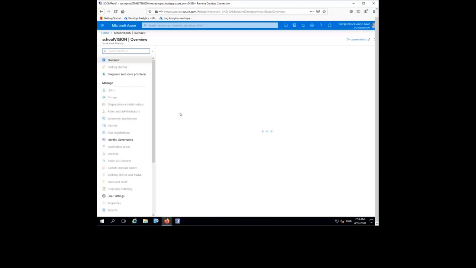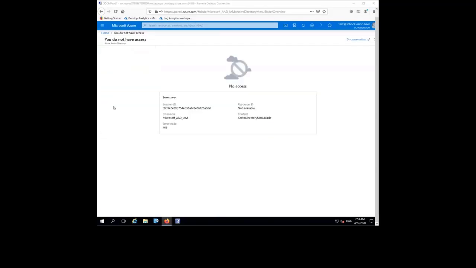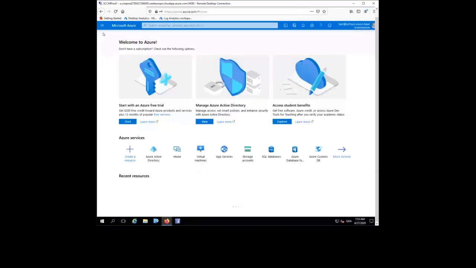Just to give you an overview: access denied, no access. Okay, in here we go to Intune, and in the Intune portal, this user should now have access.